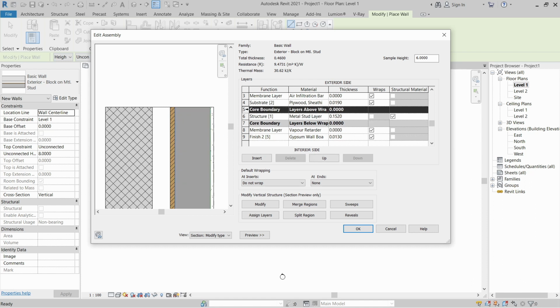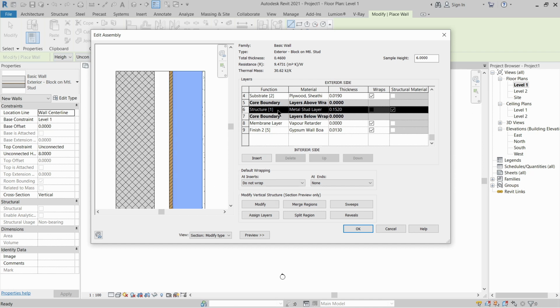And these core boundaries, you cannot delete them. As you can notice, it's faded out. The option of deleting the layer is faded out. If you click on other layers above the core boundary, they can be deleted. Why? Because basically these are the core of the wall. So that means this is a structural component or layer that's going to carry all the layers inside and outside, from the exterior layers and the interior layers.